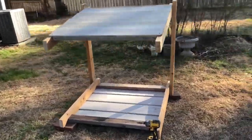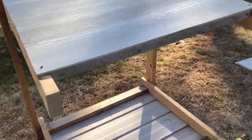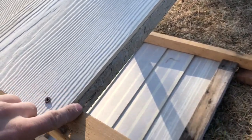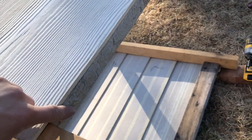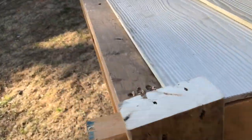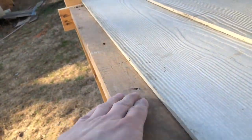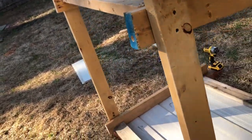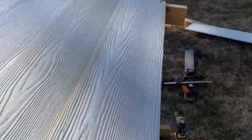Here is the product that we have completed for this side. I actually like this side a lot better due to the fact that I was able to raise the wall all the way up to this 2x4, which does leave a little gap on the bottom, but no worries, because I'm probably going to put some nice wrap all the way around it, just to make it nice and clean. But let me show you guys the other part.